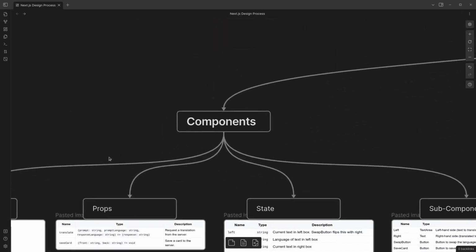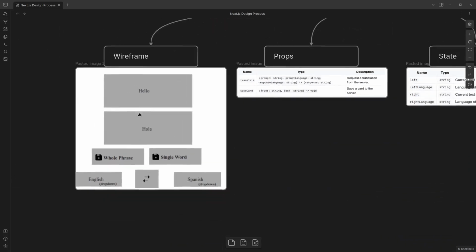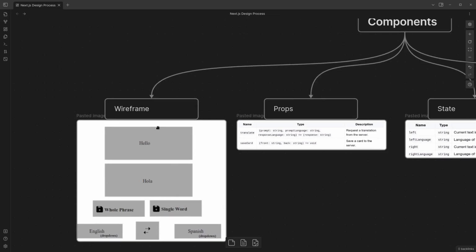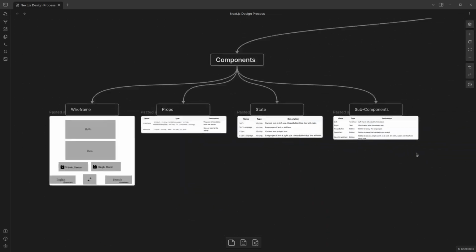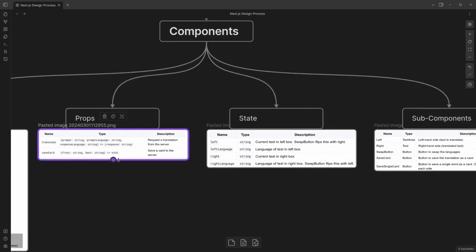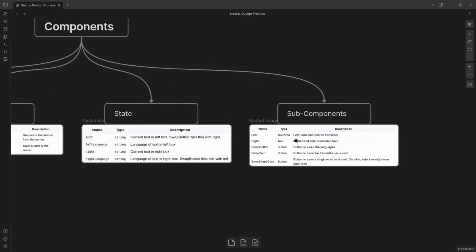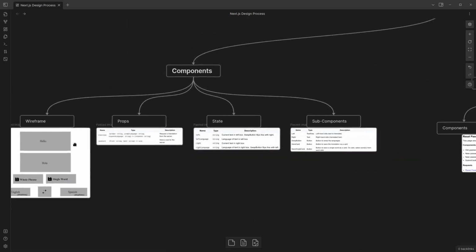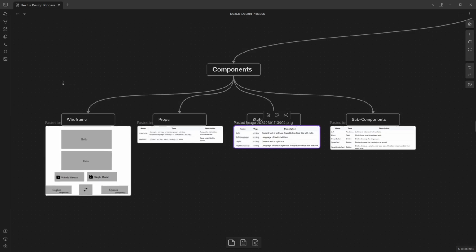So let's look at components. How do you break those down? First of all, it's nice to have a visual wireframe to show you exactly how the component's going to look. And then the other fields that are helpful are the props, which are basically the inputs from the parent, the state, which is self-explanatory, anything that this component is going to keep track of and the parent will not have access to. And finally, subcomponents, what pieces make up this component. And if you define these broad categories, you'll have an easier time figuring out how components all fit together.